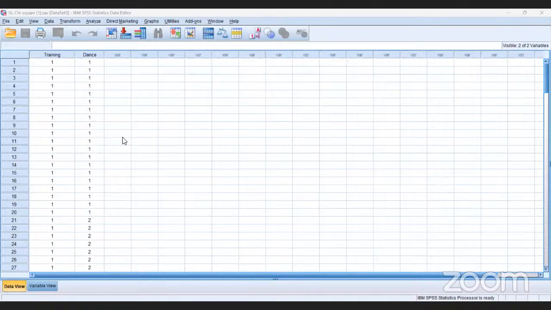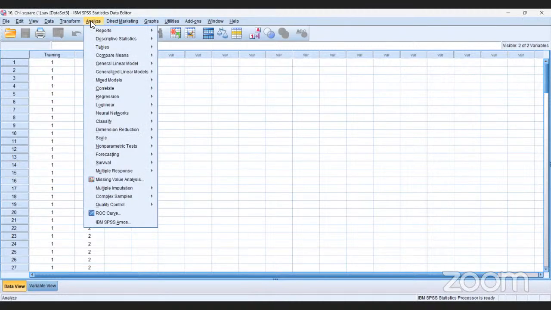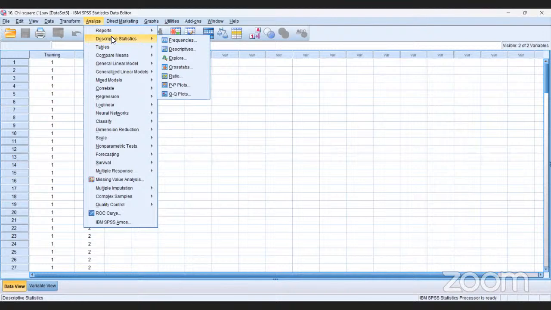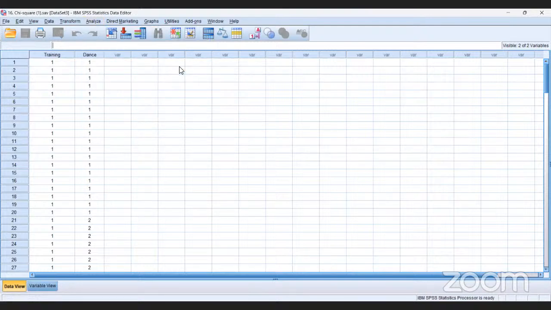Now you click Analyze. There you can find Crosstabs. Descriptive Statistics, then you find Crosstabs. You click it.